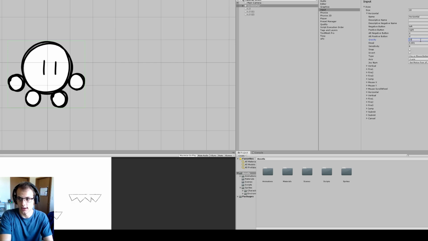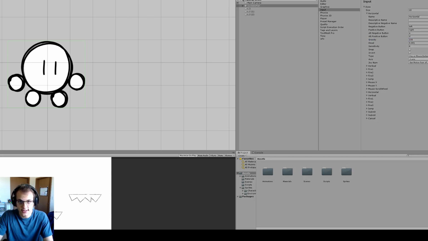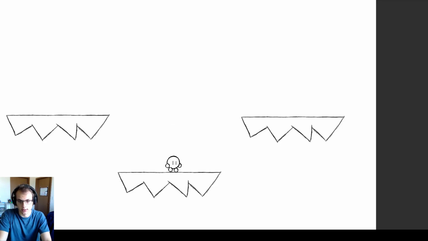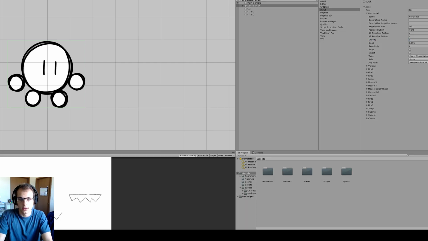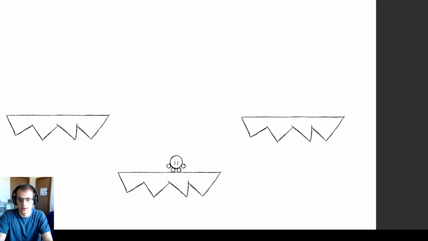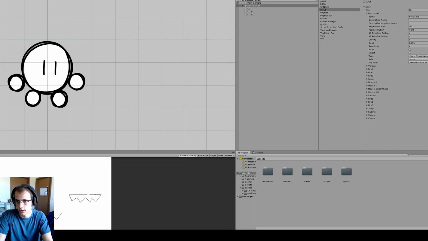So if I put gravity at like 100, you would see that he would come to pretty much an immediate stop. His animation slows down slowly, but you can see his traveling speed stops. And if I made that just like 1, he would take a long time to slow down. So that would be a good way.